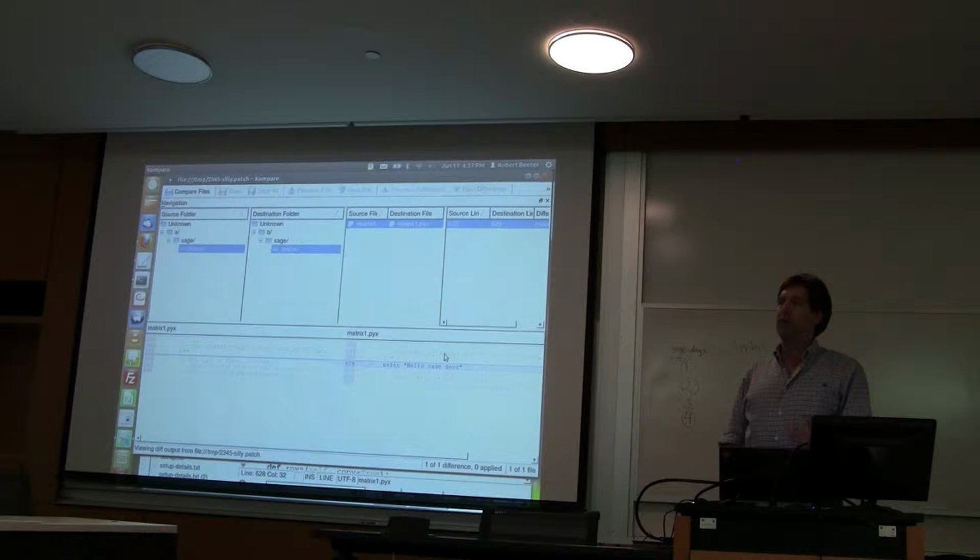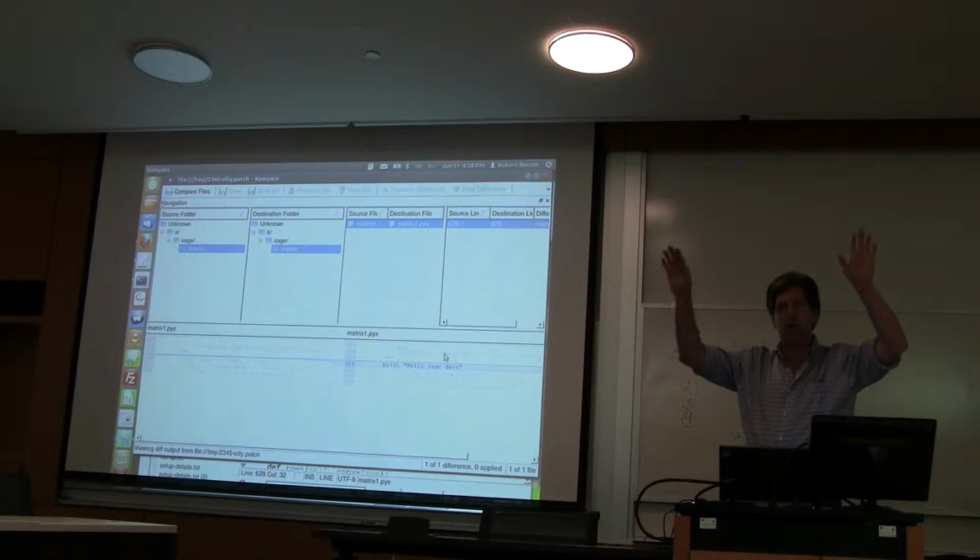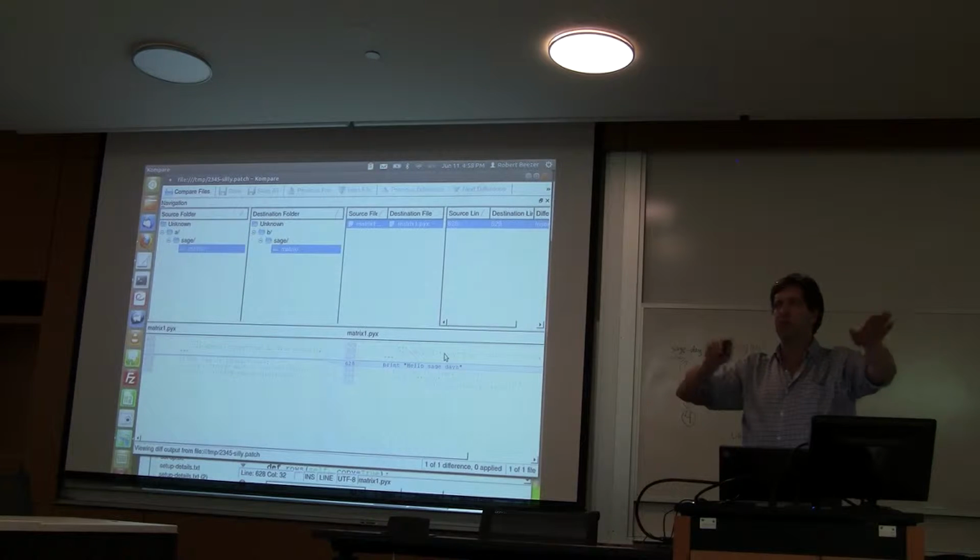In a patch viewer like this, in compare, there's a place, so right now I just gave it the patch file. That's why it only has the context. It doesn't know much. With compare, I can say, take matrix 1 from my beautiful untouched version of Sage, and take matrix 1 that I just patched with this guy's contributions on a ticket and compare them for me. And that will give me the whole code, so I can read the whole code and I can see where things are coming or going, and I can get a real good sense of what's going on.